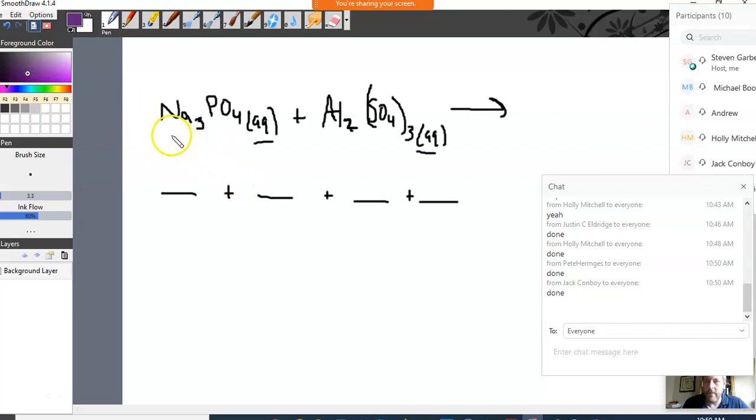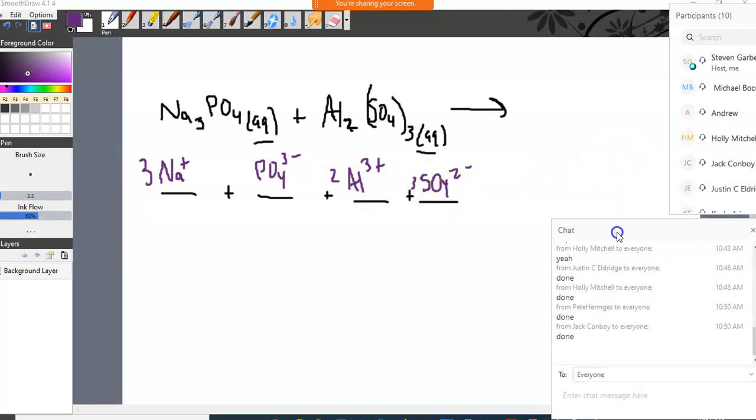Okay, so the sodium phosphate. Sodium phosphate is composed of a sodium ion. So sodium has a +1 charge. And then phosphate, if you look on the polyatomic charge sheet, has a PO4 3-. I don't care about the 3 here because I just have 3 of these. Again, if you want to balance it, you'd put a 3 right there. That's where that 3 comes in. Aluminum, again, has a 3+ charge. We've seen aluminum a few times today already. And then sulfate, if you look on the polyatomic charge sheet, has a 2- charge. Again, if you want to balance it, you put a 2 here and a 3 here. But I'm not too worried about those right now.